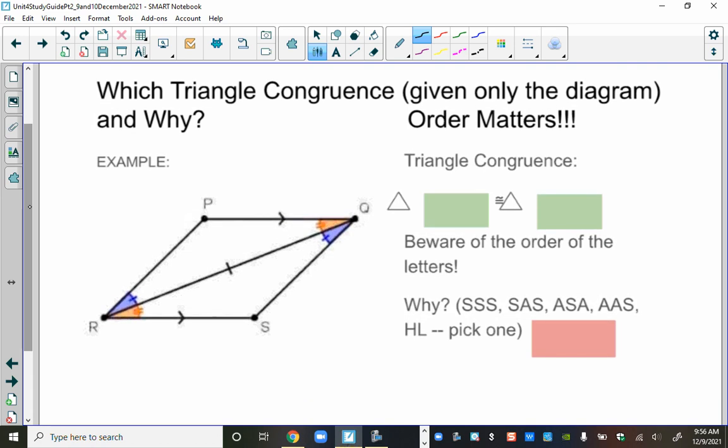All right, let's look at this next one. So, which triangle congruence? Given a diagram. Well, we don't need to Y part. Well, we do and we don't. So I think I worded this wrong. But actually, given what we see here, given our diagram, who could guess which one of these? A side angle side, side side side, angle side angle, angle angle side, or the hypotenuse leg? Which one do you think it'll be right off the bat? Who would like to take a guess?